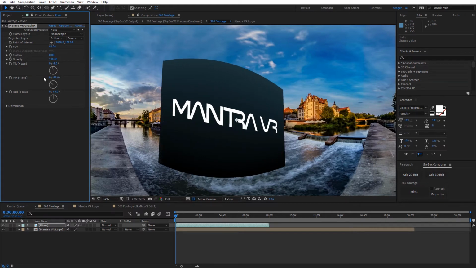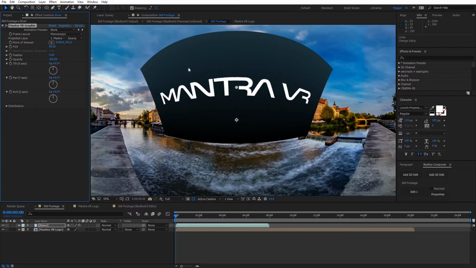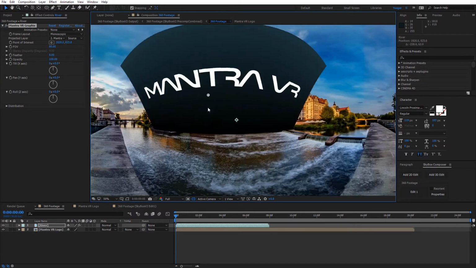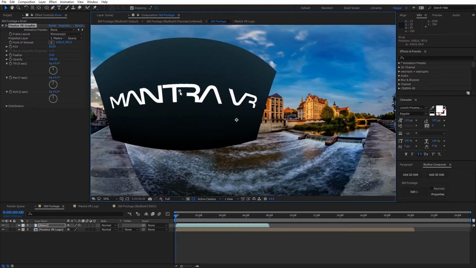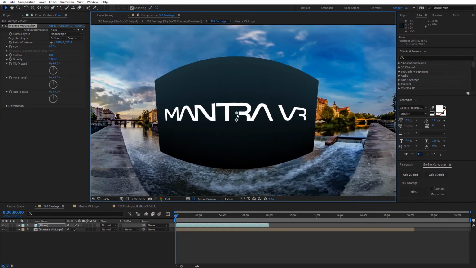Again, if you want to go ahead and move it around like you traditionally would in 360, you can just use the point of interest. So it's a little bit easier, more intuitive when you're moving something into position. You can just click and drag it to it. I know this option was requested pretty widely for some of the other effects in the past, so it's nice to just be able to click and drag that around.